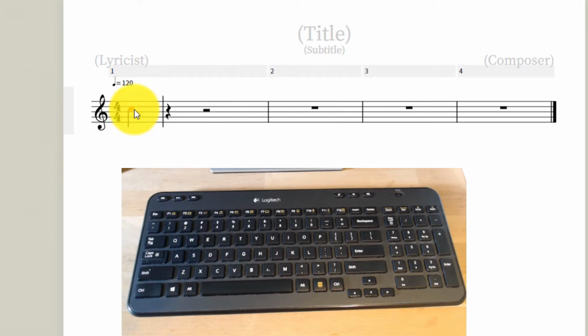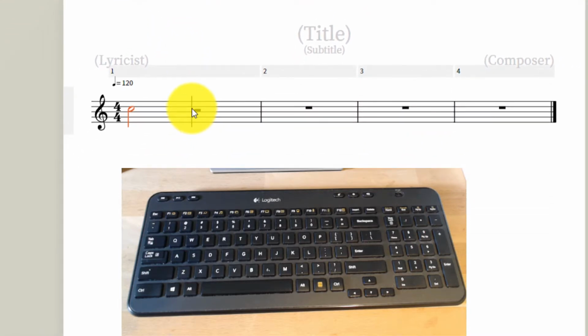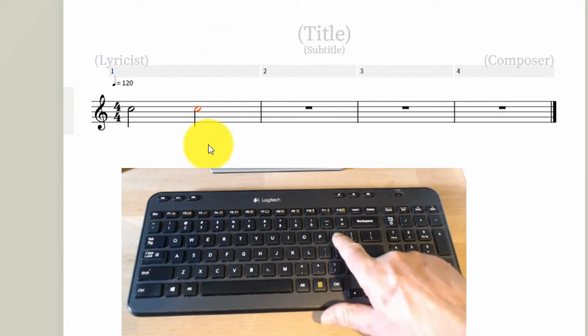So I'm going to click on that one, but actually the note that I want is supposed to be a half note. So on the top menu here you can click half note. I could click that just like that. And then the second note I'm going to put is also going to be a C, so I'm going to write that one there. But actually that note is supposed to be a quarter note. So I could go up on the top again and just click on that one, but there is another way to do this, and that is using the square brackets.